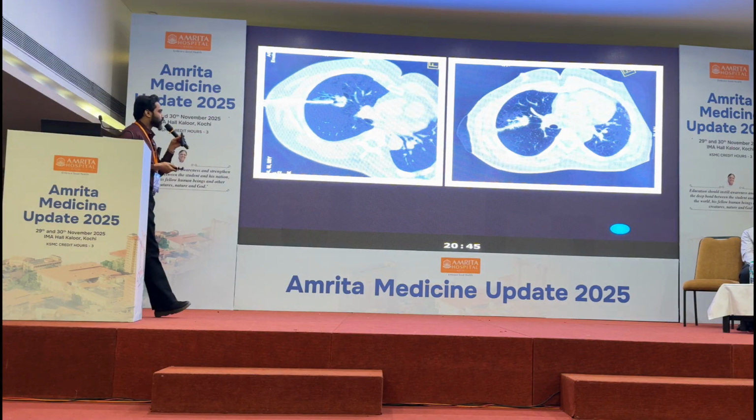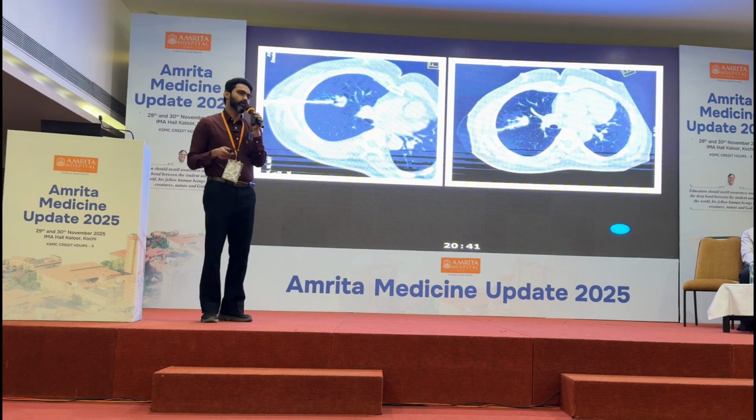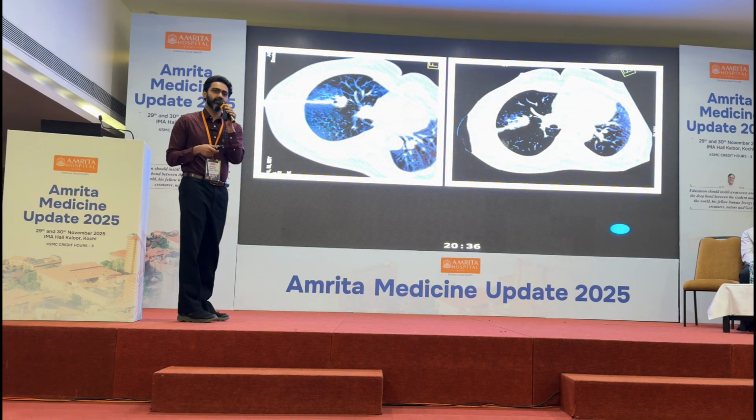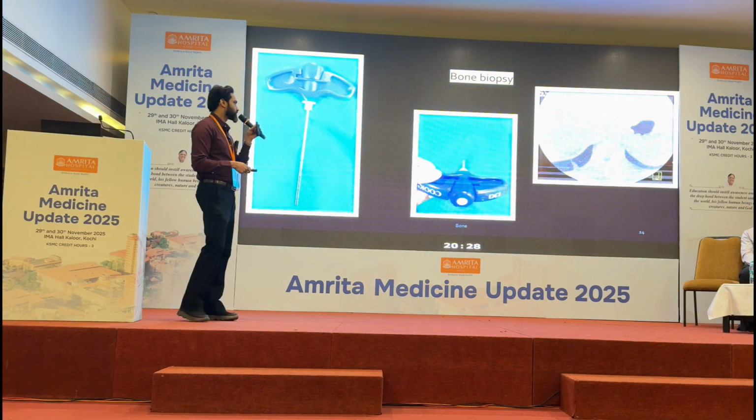Of late, when we do lung biopsy, there is a chance of pneumothorax. So what we do now is something called the autologous blood patch technique. So we take the patient's blood. After doing the biopsy, we patch that area up to the pleura with the patient's own blood to avoid pneumothorax.